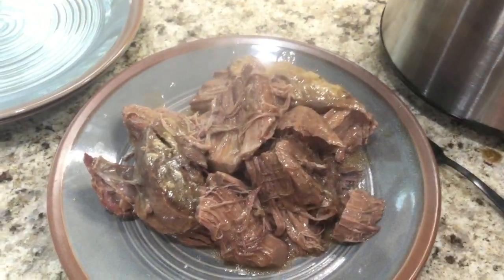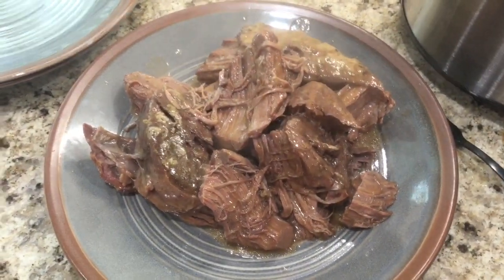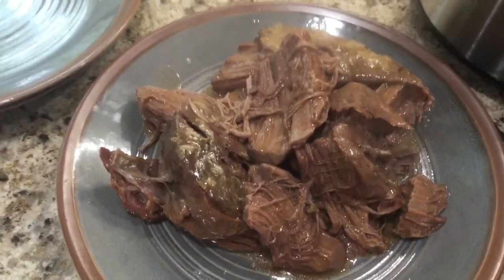About 6 hours later, I pulled this out of the crock pot, and you can see our beef is just falling apart, so it's ready to go. We're going to eat ours with some mashed potatoes, but this would be delicious over some egg noodles too for a beef stroganoff.